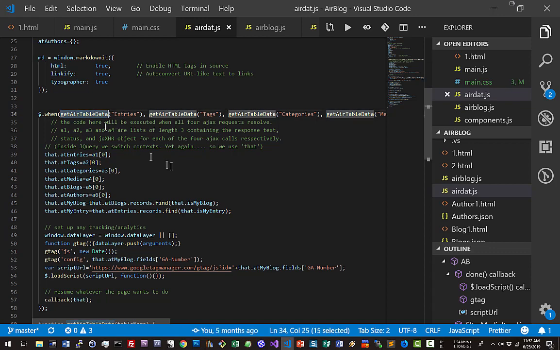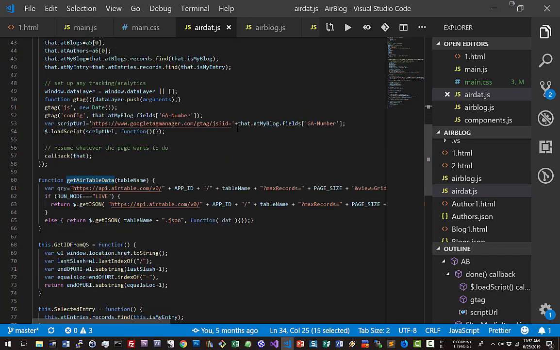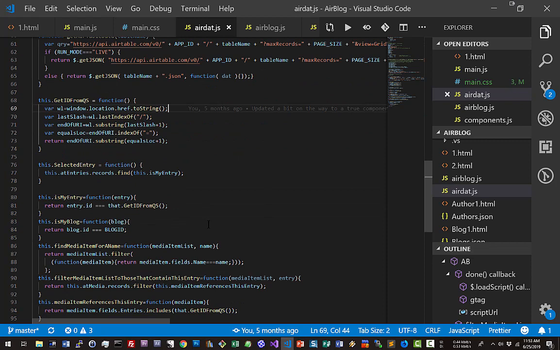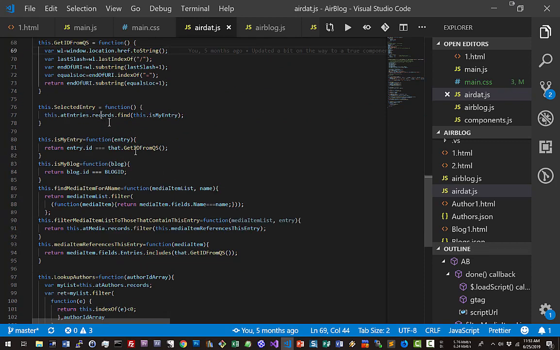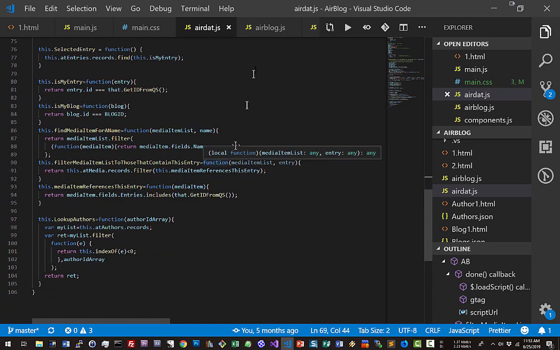There's the Airtable function, gets all the Airtable stuff. Basically, I just have a sort of a cron job that gets stuff out of my Airtable database and dumps a JSON file on the website every so often, and then this just loads in the JSON off a file from the web server. There's a couple data-ish things I do. There's the link to find the data, get the ID. I have a selected entry. Helper functions that are related to the data schema of blogging. Also not important for growing a Vue component.